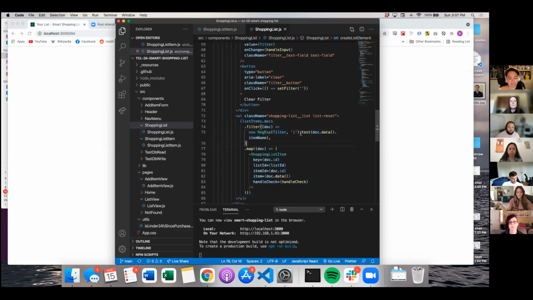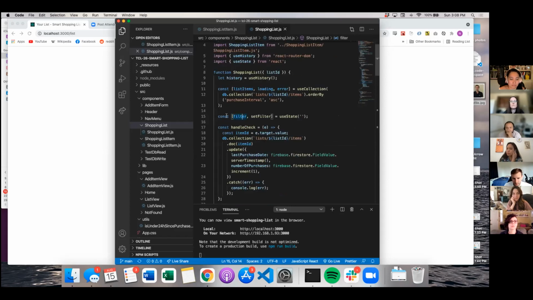So we use the constructor with the I modifier on a new filter state, and then we run that against the item name of each item.